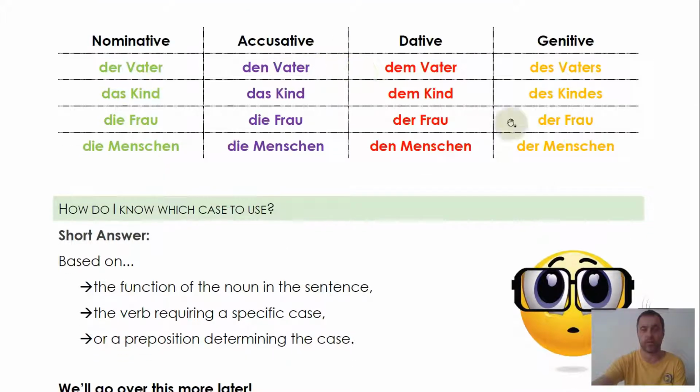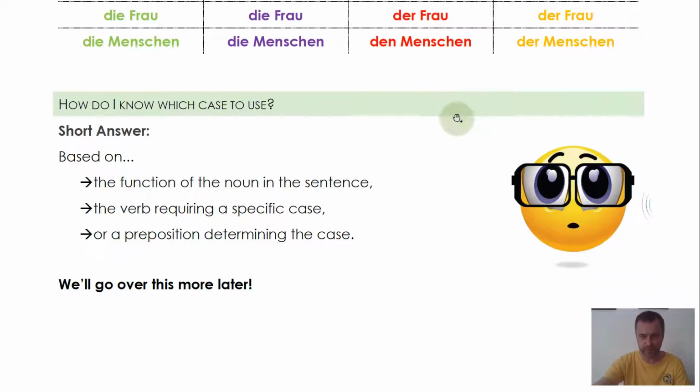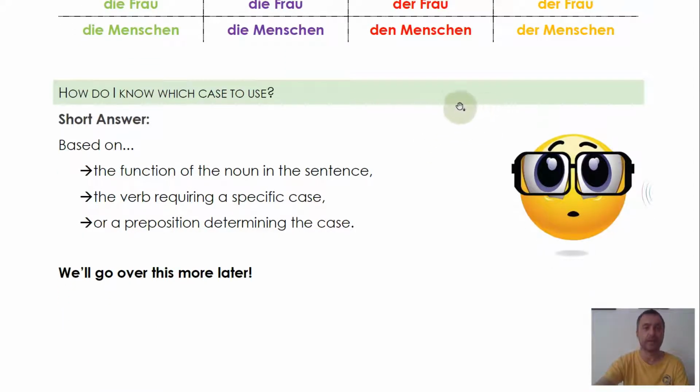in German it's flexible. And I promise you, after you got past this point that you have to change it, German grammar is most often even easier than English grammar after you mastered cases and articles and adjective declension. And that's exactly what we're here for, right? To master German cases. And here, the short answer to the question, how do we use it, when do we use it? Usually function of the noun in the sentence, or if the verb or preposition is requiring a case. I will explain more about this in the special videos about every single case.